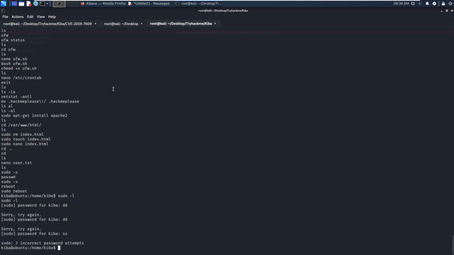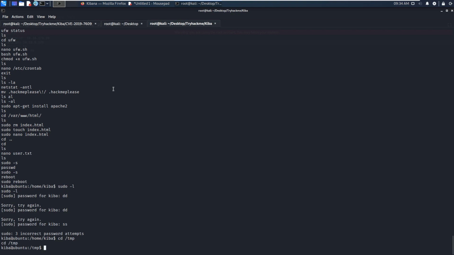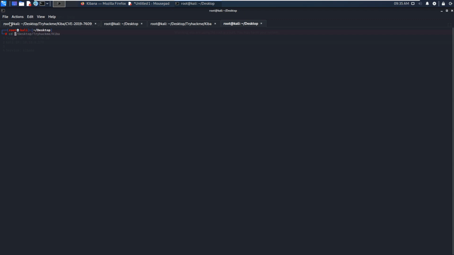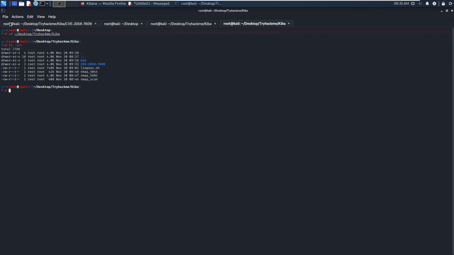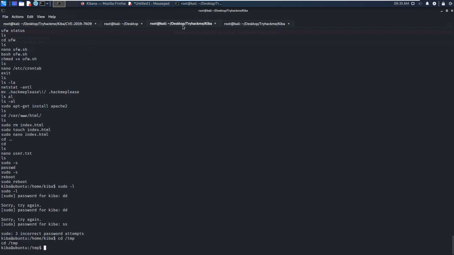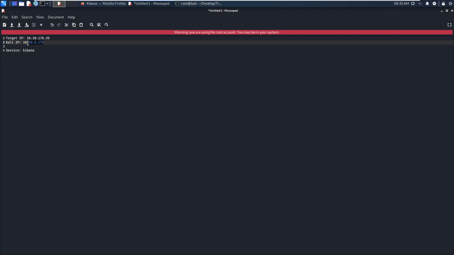And then maybe now we can navigate to the temp directory and upload the linpeas shell script. I think I've already prepared this shell script. So now we can set up the web server to upload it. Now go back to this one, wget, and the IP address of my Kali Linux is this one.